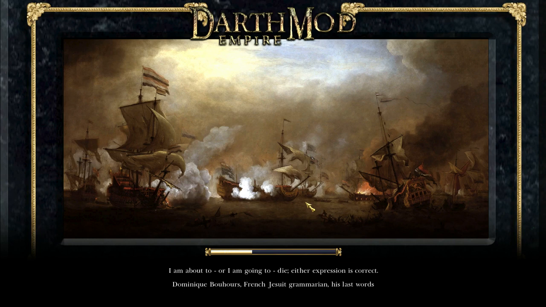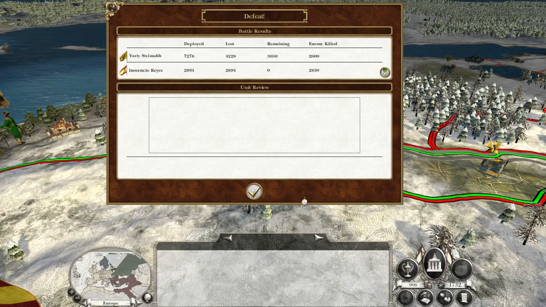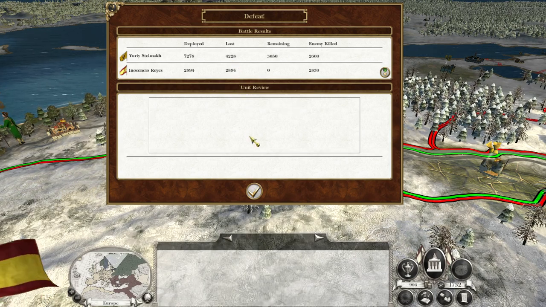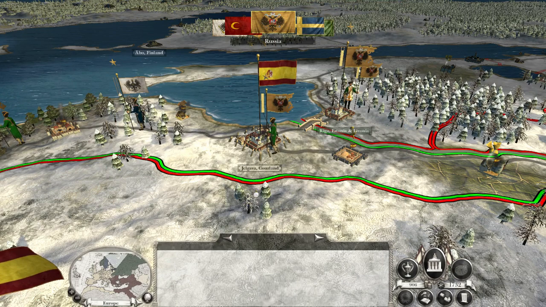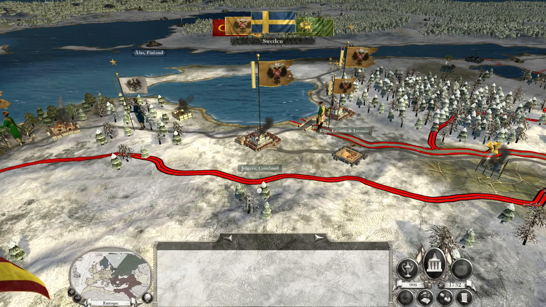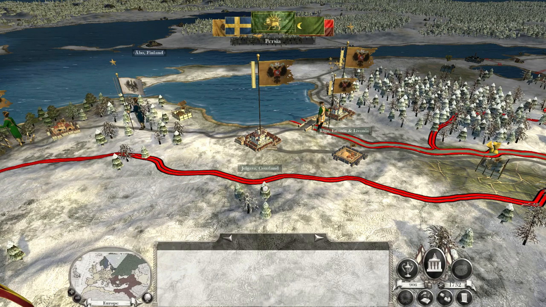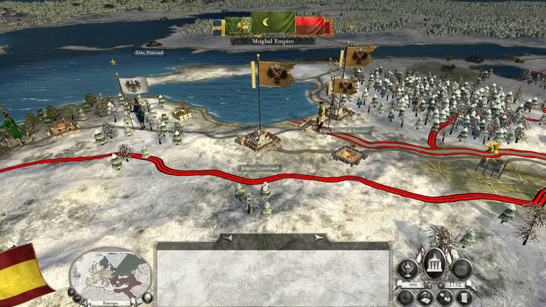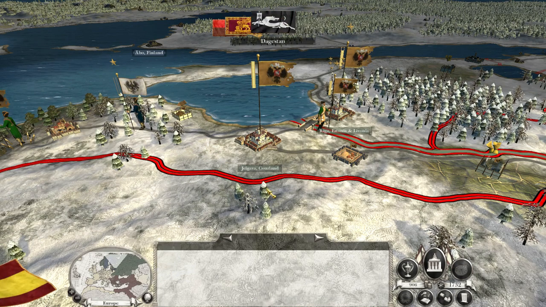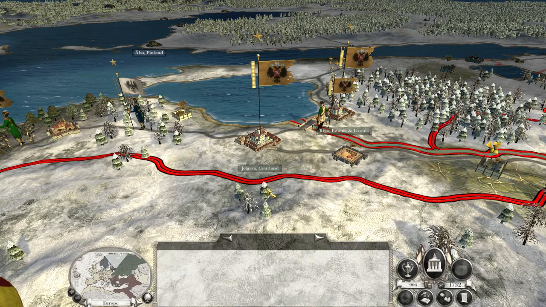So although we've lost that city, which isn't something that happens all that often, we lost 3,000, they lost 4,000. And we'll just take it back off them, obviously. But I say, I always forget how good the Russian troops are, just in terms of the numbers and the fact that they are fantastic at melee. So we need to take back Courland. So it's a little bit of a setback.